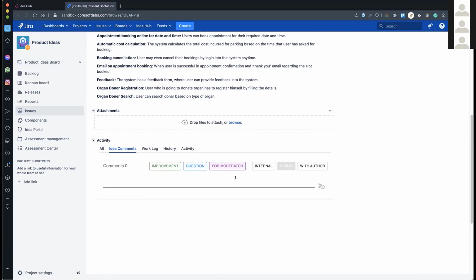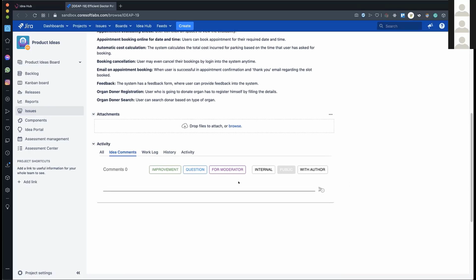And the final one is for moderator. This one is really important for the portal users who want to ask the internal team about something, some knowledge that maybe the author doesn't have, or maybe they can ask when the idea will be implemented, and so on.